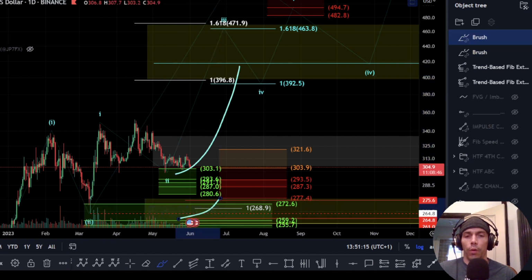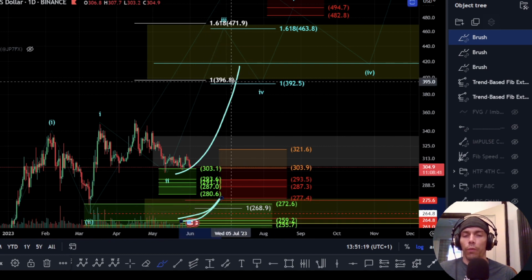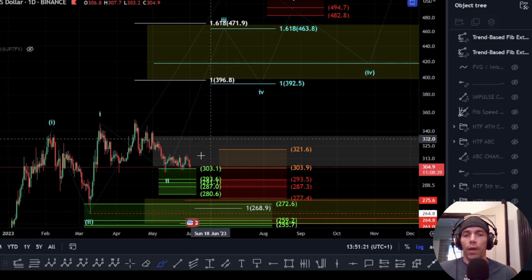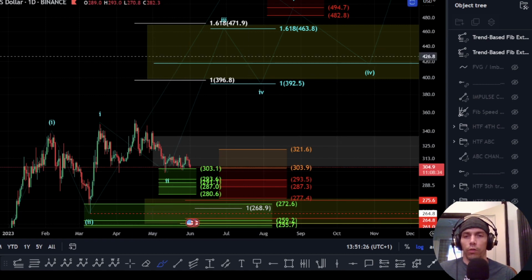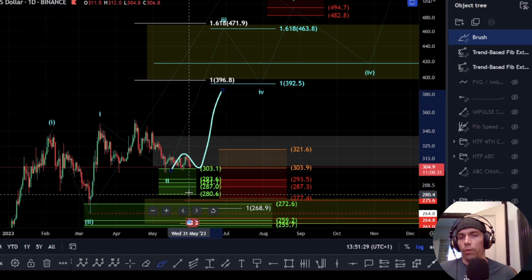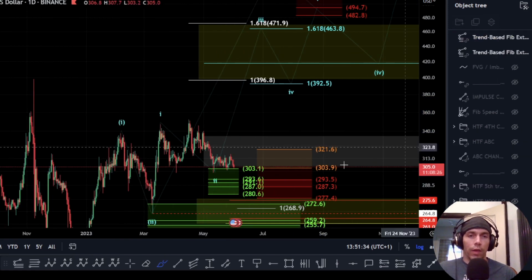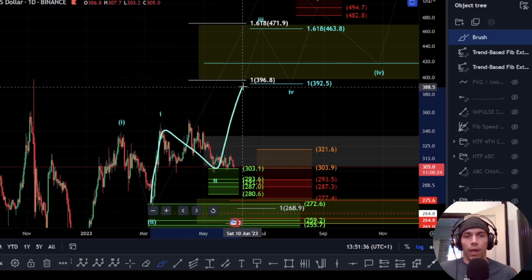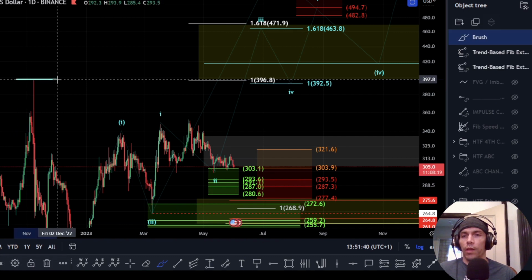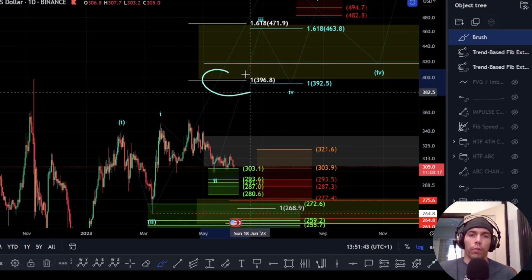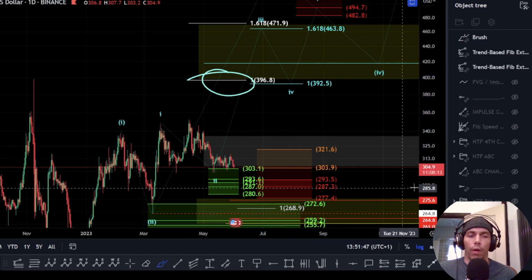We need to see volume following price here and seeing nice big strong volume within this move for further confirmation that we're in a third wave. Failure to get that would actually mean that we're probably going to see continuation to the downside. And this is just going to be a corrective move up, and then we're going to look for that break to the downside. So we need to just be cautious that even if we did see this play out as A, B, C towards this 392 area, like we were talking about previously, into this high, we need to be cautious of a rejection here, and then actually looking to break down one more time for that Y wave.